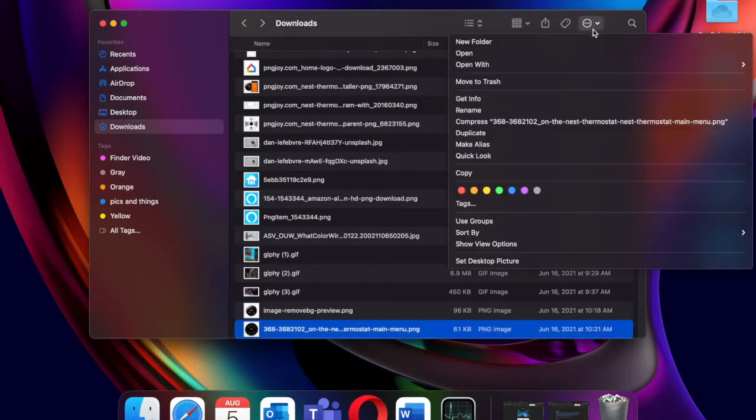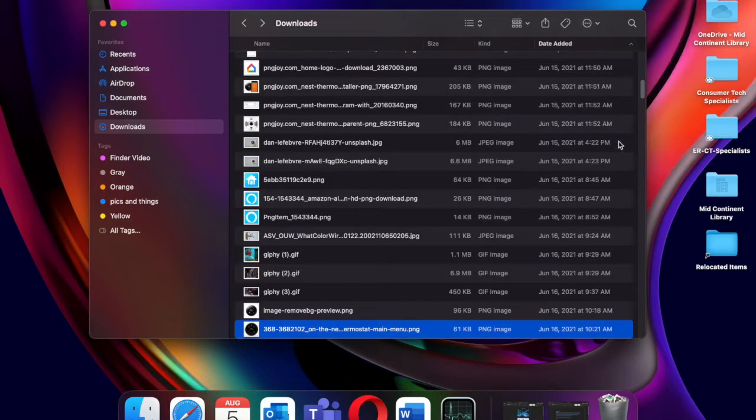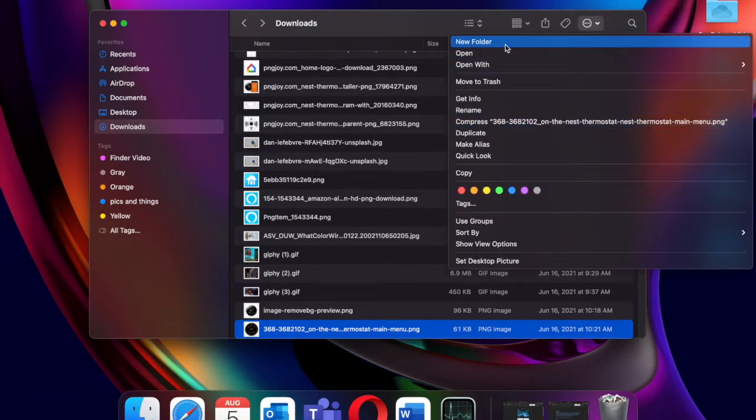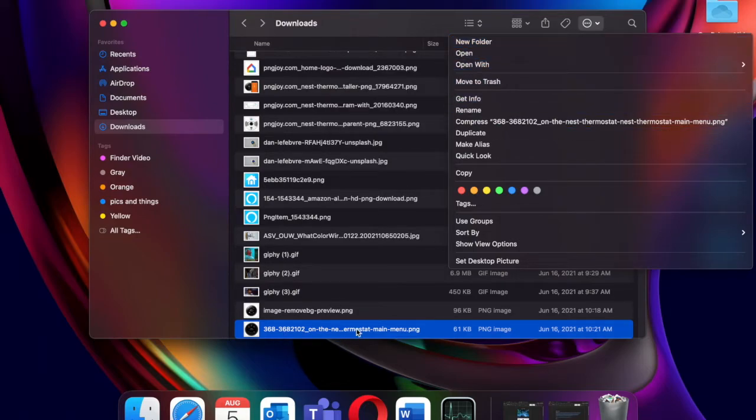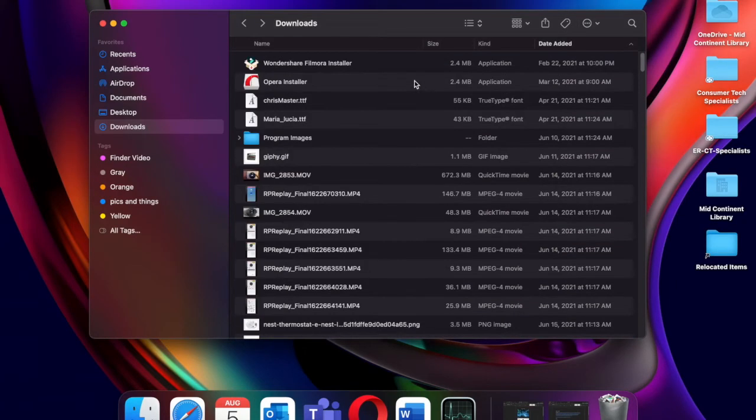Then, moving over, you have this. So this is kind of your options menu that would pop up if you were to right-click on a lot of things, or a lot of the stuff that would be in that ribbon on File Explorer. So here you go, you can create a new folder, so if you'd like to organize things a little bit better, you can. You have open with, so this is all going to be based on this image down here that I have clicked. So I can move it to the trash, I can do all the things that I showed you earlier with that. I don't think I can do it without one clicked. I think there's always one selected.